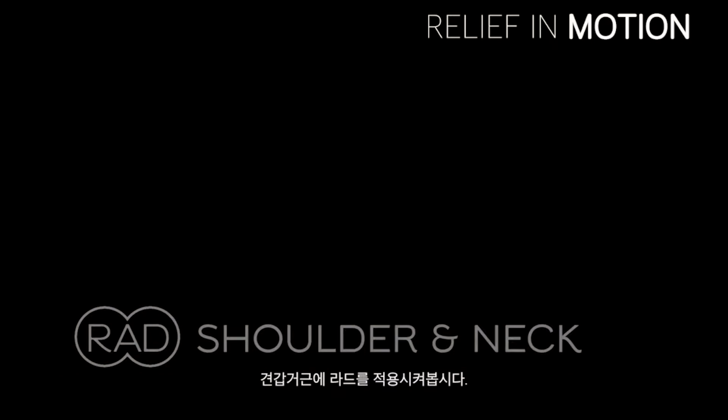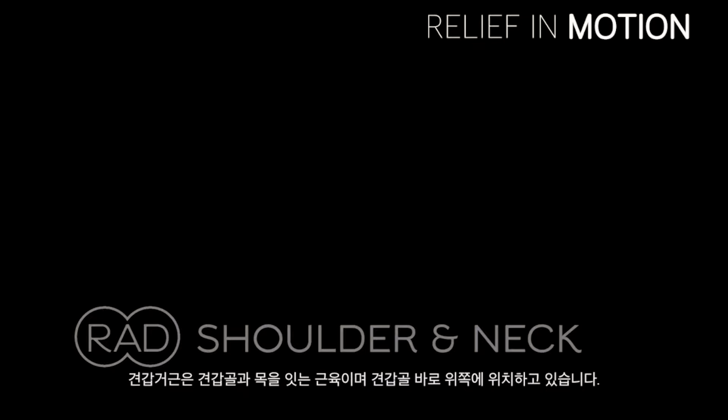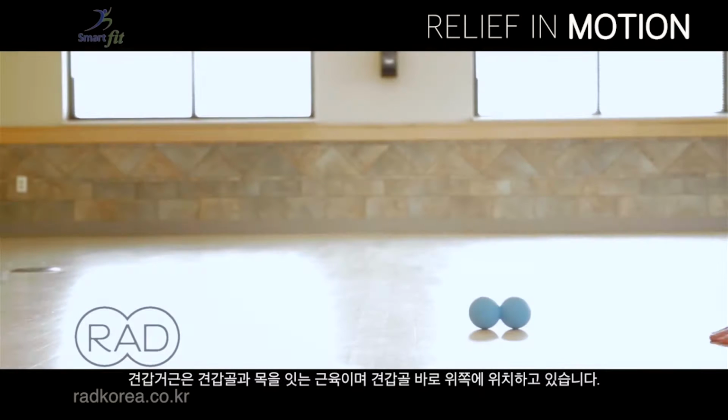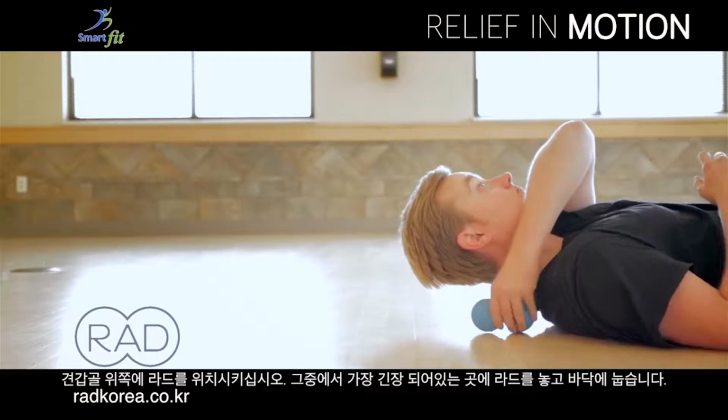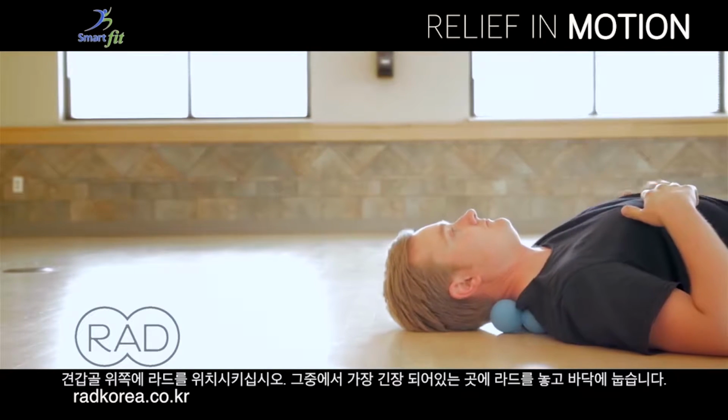Today we're going to work on the levator scapula. This is the muscle that connects the shoulder blade to the top of the neck. People tend to hold a lot of tension right down at the base of this muscle. If you reach back, you'll find it right at the top of the shoulder blade.